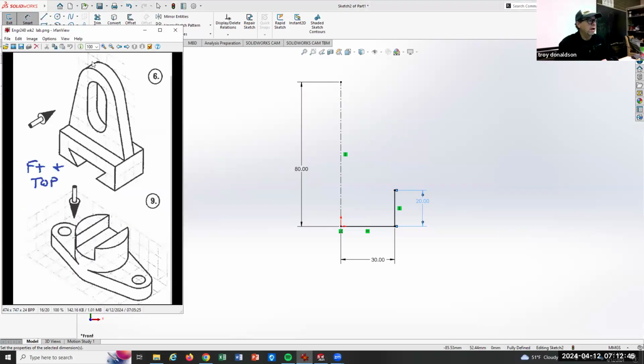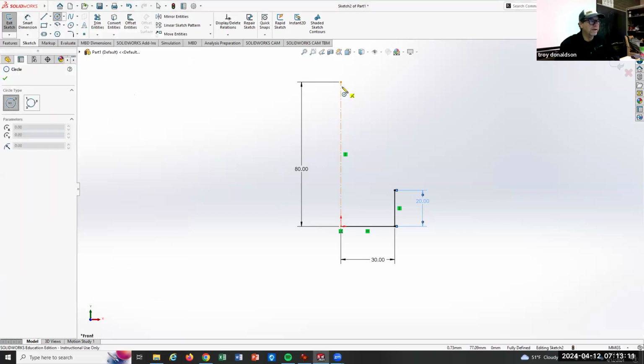I always just use circles, and then I trim the circles off. Those are a little easier to work with, in my opinion, than arcs. And this circle, it looks like it is from the center up 2. That's not to the tangent, right? But 1, 2, so it looks like it has a radius of 20, a diameter of 40. And it comes from here, the top, right? Because I made it to the top.